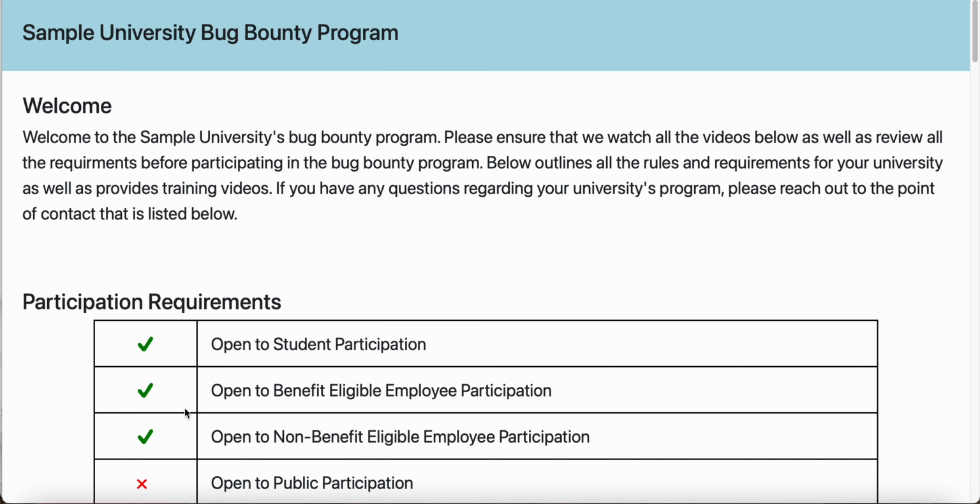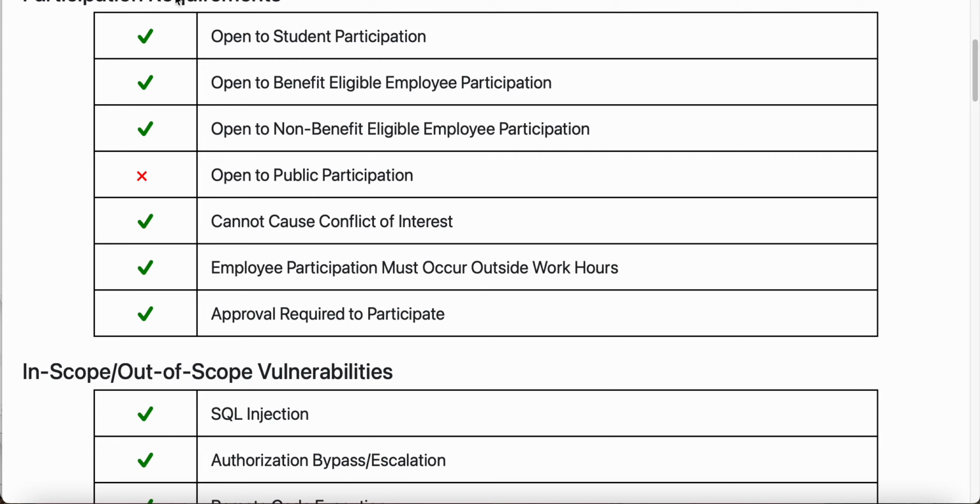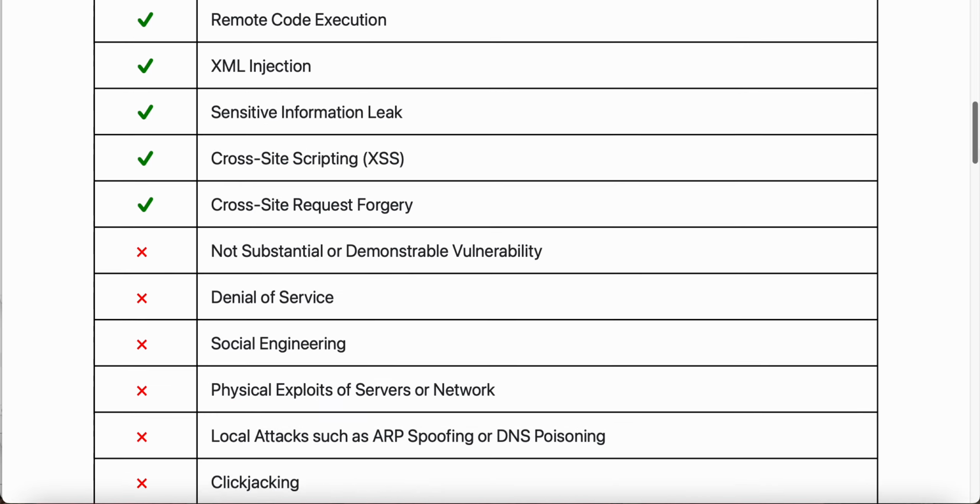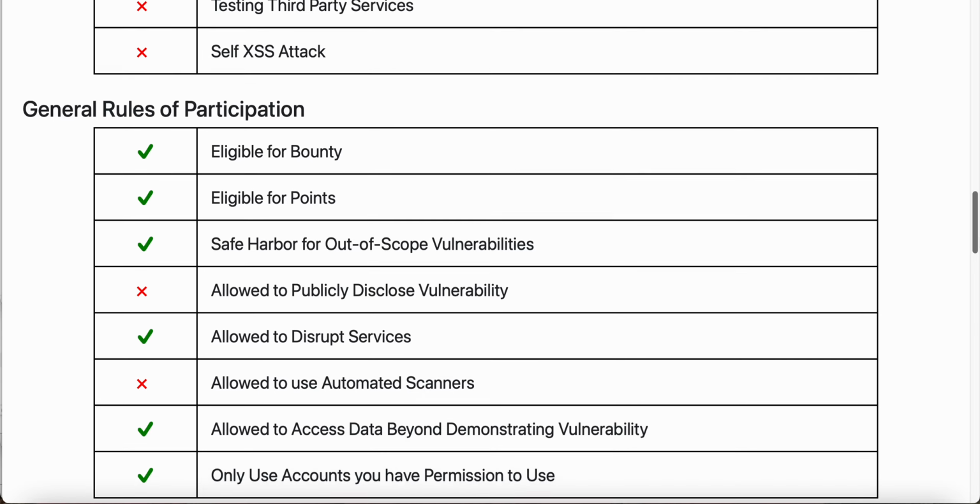So with that generate page, as you can see, it automatically fills in the university's name there, as well as here. If your school does not have the apostrophe S, you can remove that. It's just programmed in automatically. And then when you scroll down, any of the ones that you checked, as you can see, will have this green check mark. Any of the ones you didn't will have the red X. So that shows what's in scope and out of scope. So scrolling through here, you can see everything that was selected.